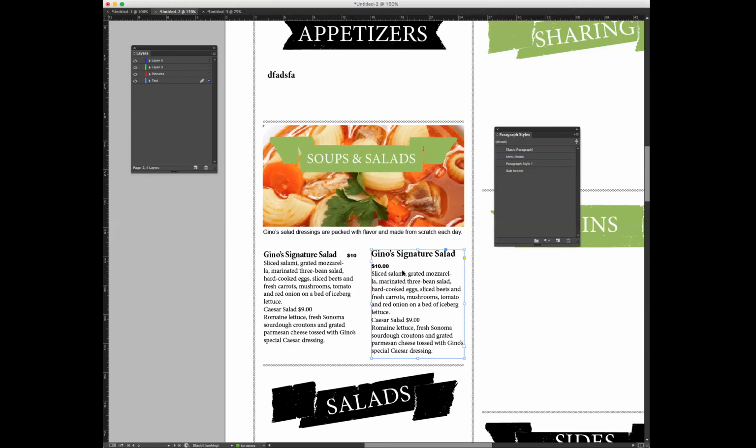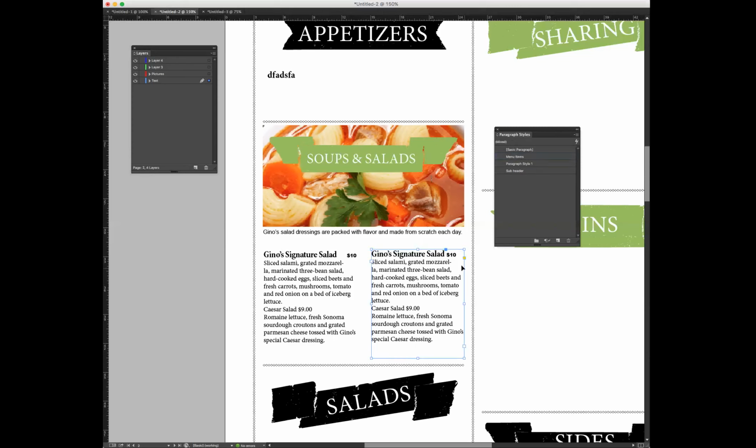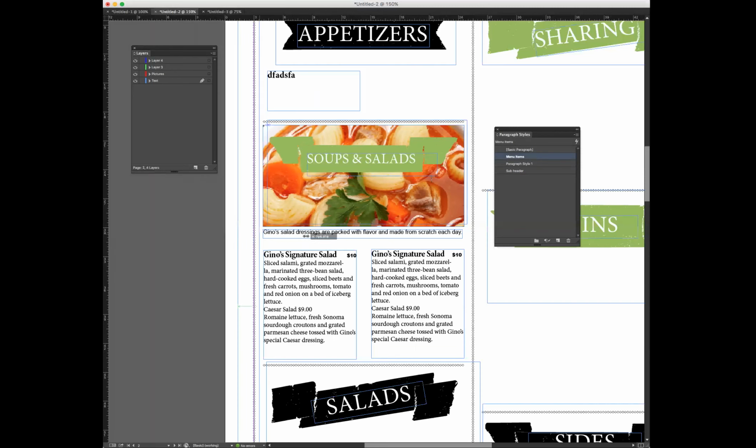Your eyedropper tool will be your friend too, in this case. As you can see, it's just a matter of formatting your text so it reads like a menu. You notice the prices are on the right-hand side, menu items are on the left-hand side. Notice how everything is lining up. If I were to take my ruler, I would want everything to line up. So if it isn't, I need to go back and fix it. We can't trust our eyeballs.